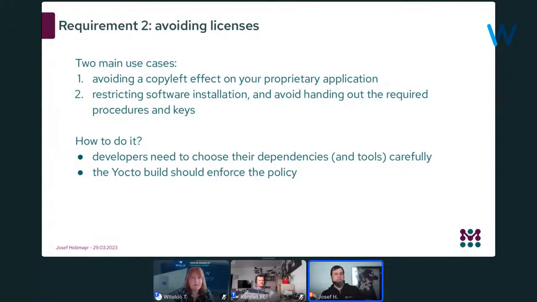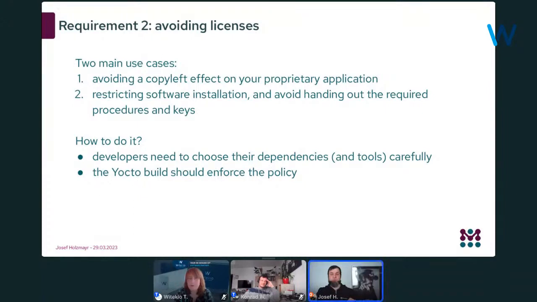I don't like the nomenclature that a lot of people use here, so I'll avoid it. I'll just say copyleft might have the effect that you have to also open source your own work, which in a lot of cases you do not want to do. So you want to avoid licenses or use cases that force you to open source your own stuff.